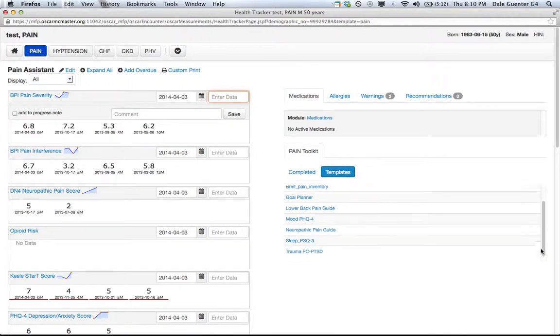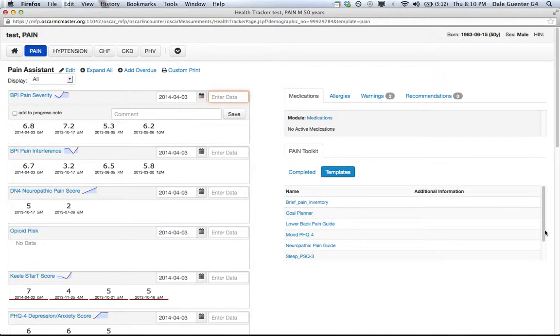So in this list, this list contains two different kinds of tools. One is what are called encounter guides, and one is for low back pain, the other is for neuropathic pain. At this point in time we have these two, and the sky is the limit on how many others could be developed. So you could imagine something for headache, for fibromyalgia, etc. And they're really just step-by-step guides that go through an assessment and management plan for any individual patient.